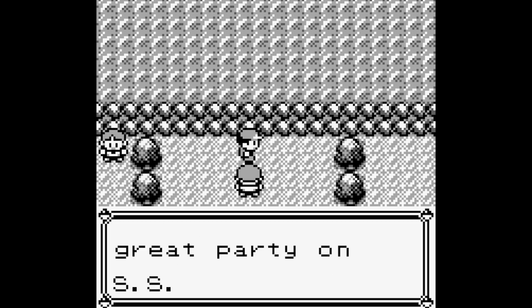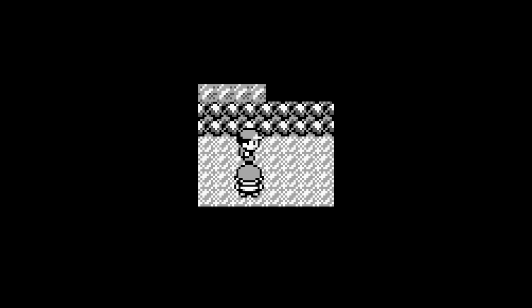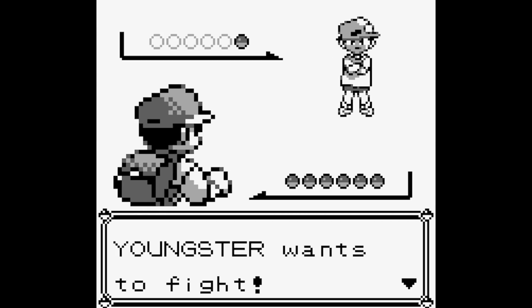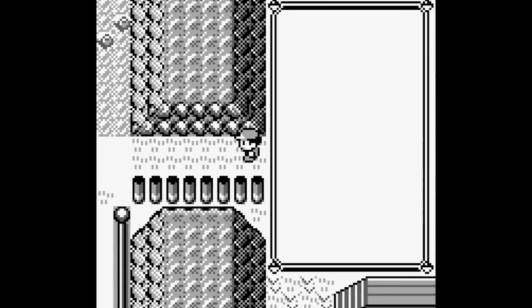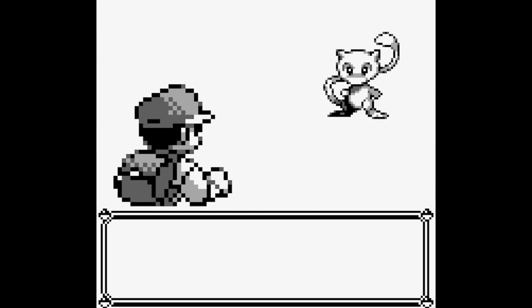If you're in the right position, then you'll trigger the youngster trainer fight, where you just need to defeat his Slowpoke, then fly to Lavender Town. If you're too close to him, then the game will actually softlock and you'll have to restart the system to fix it. If you did everything right, then you'll arrive in Lavender Town, where you just need to head towards Route 8, where Mew will randomly appear.